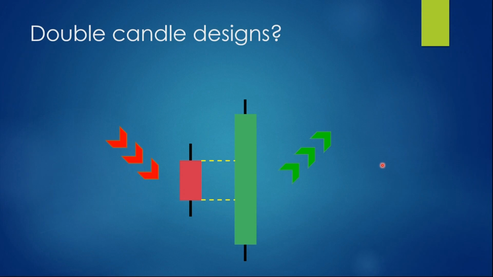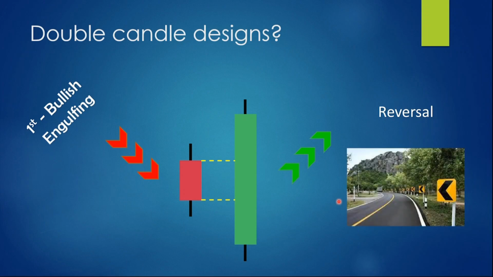In my list, the first candle type is bullish engulfing. This is created after a set of bearish candles, and it creates a small bearish body candle. Then the next candle is a bullish candle and its body is bigger than the previous candle. Then it will be a reversal signal, and there is a rapid turn in front of your path.